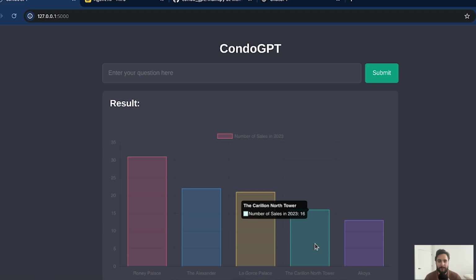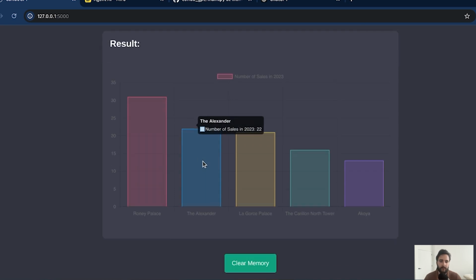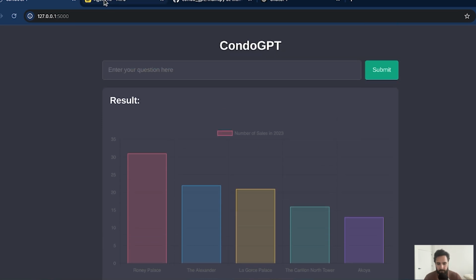Bam, that's what I'm talking about right there. So basically you can generate any data and then ask it to spit out a nice looking chart here, interactive as well, so you can easily and quickly visualize the data, which is super useful when you're dealing with people who are not very technical, right? So this is awesome. I love this. Let's move on.